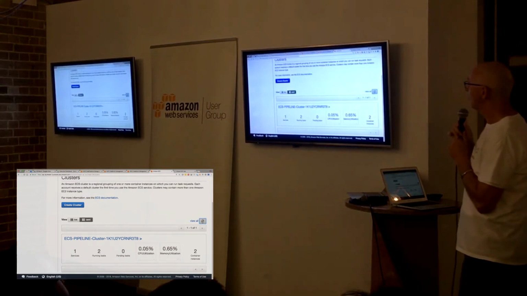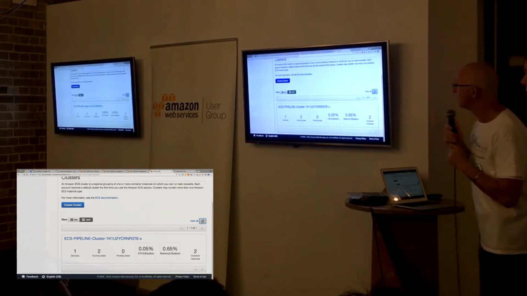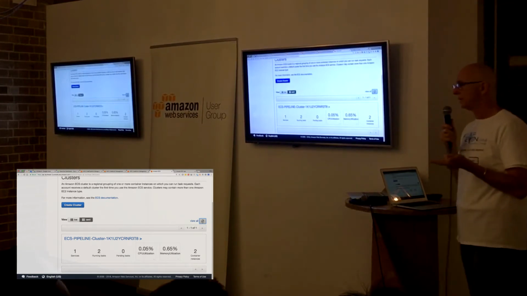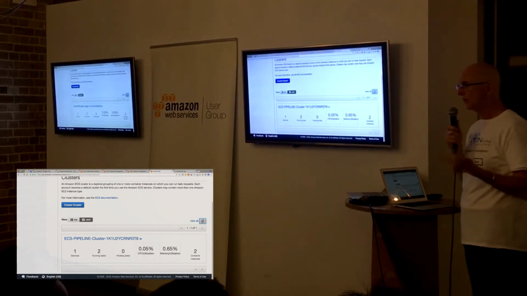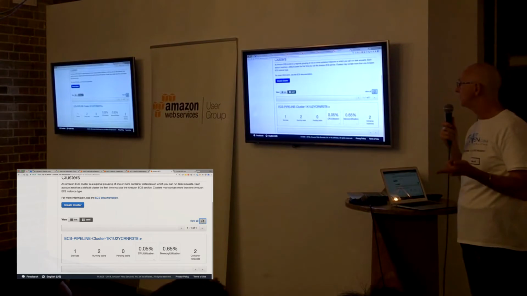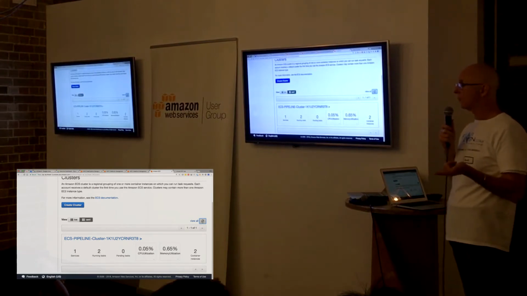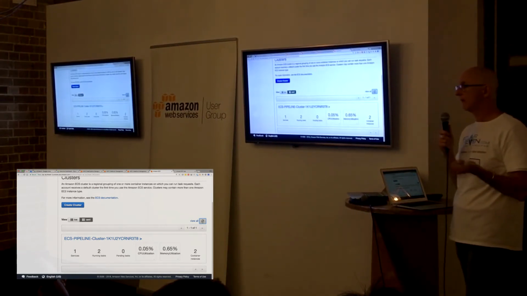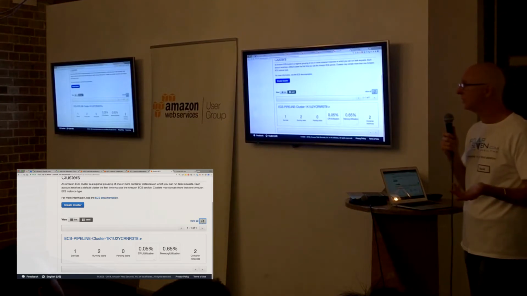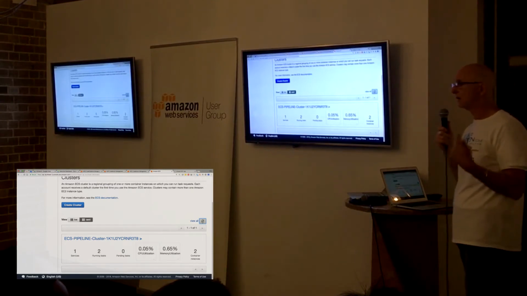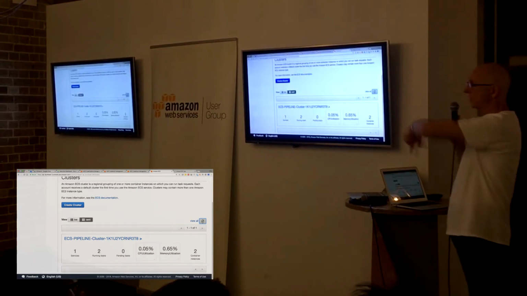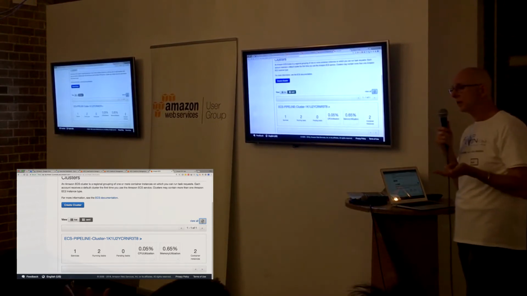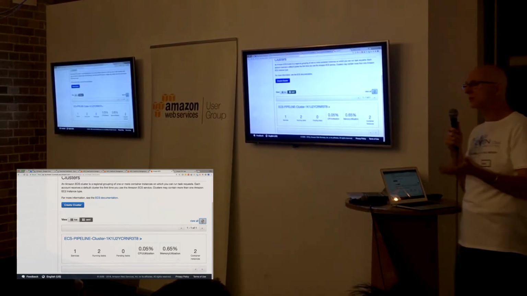I've included on the web page some links to Git repositories where the CloudFormation scripts are that you can use. These are AWS Labs CloudFormation scripts, so they're readily available. You can use those to create this whole infrastructure here: pipeline, ECS, load balancers, all the permissions, everything.